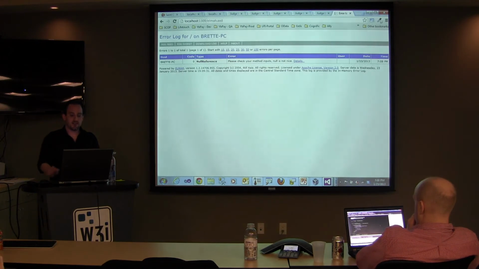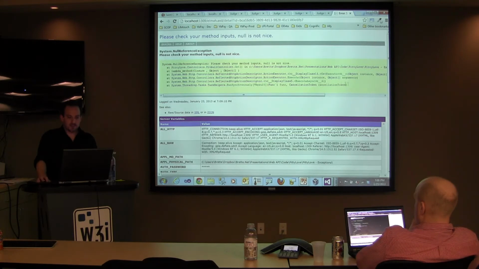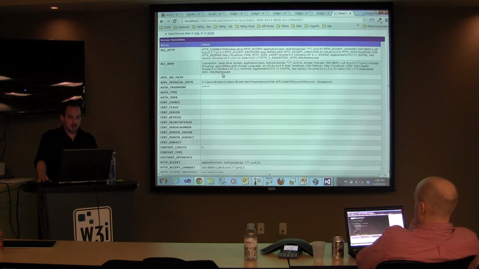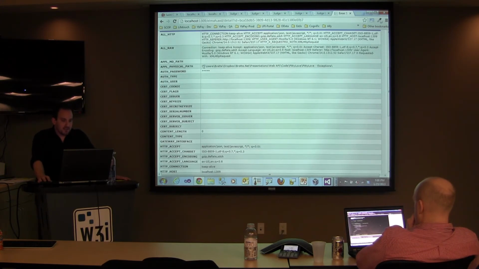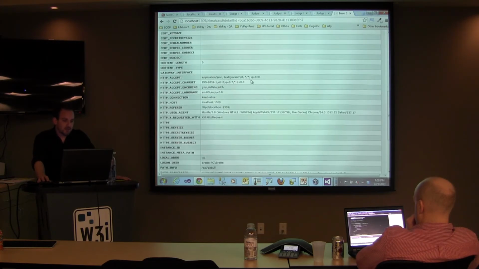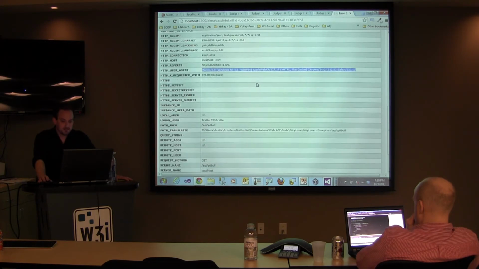I go to the Elmah HTTP handler, and you can see we have this built-in log that it gives you. You can kind of see where it came from. But this is the magic, right? You can see basically the stack, and all of this context, right? You can see all the HTTP information that came in. You can see the physical path. You can see the accept headers that were passed in. The browser information. This is specifically useful. You can use this to see what type of clients are having problems on what type of browsers. And if you pipe all this stuff out to the database, you can do it in such a way that you can report against it, so you can find some really nice information.